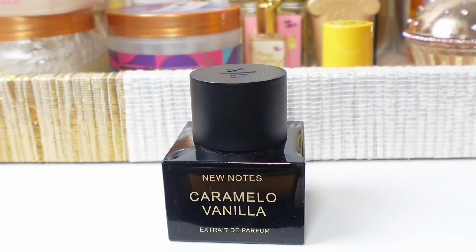Now, this is another vanilla that I wanted to include. This is when I want a more lactonic type of vanilla. And I wanted to include this one because I always reach for my Escapade Gourmands. I know Escapade Gourmand is not lactonic, but that's another gourmand vanilla that I always kind of reach for. I don't reach for this one because I do have your Escapade Gourmands. I do have your Bianco Latte. I even have your Blanche Bête, you know, if I wanted to reach for a more creamy or rich, more dense type of vanilla. So I wanted to include this one on the tray because I don't reach for it as often, since I do have those other ones that I guess in essence I prefer, but I do like this one, so I wanted to include it as well.